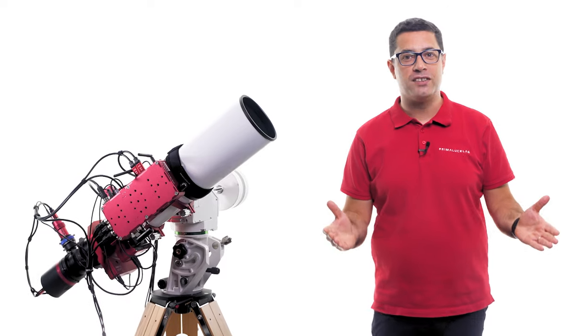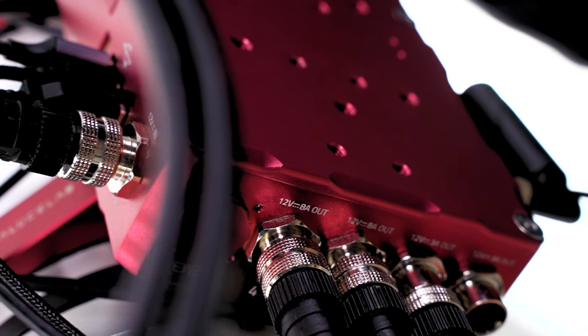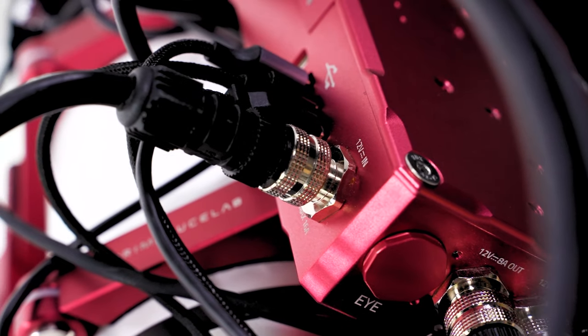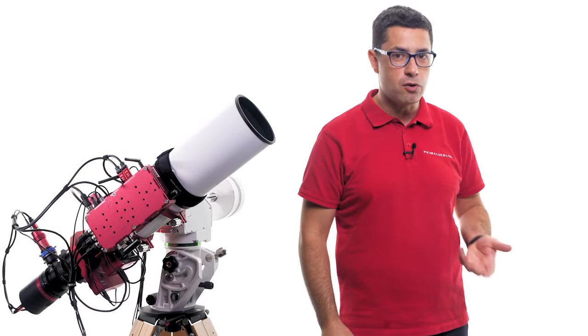One of the many advantages of the Eagle is that by distributing 12 volts power through its multiple power outputs, all of your devices will only need a single power source once connected to the power ports of the Eagle. Here, you can choose between powering your Eagle with a battery or via an AC power unit.